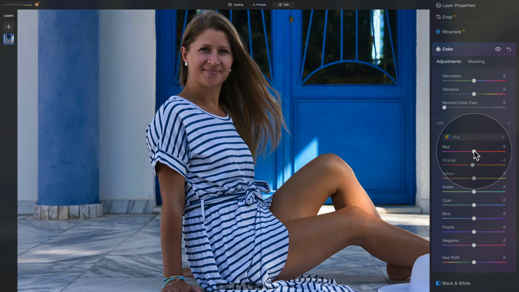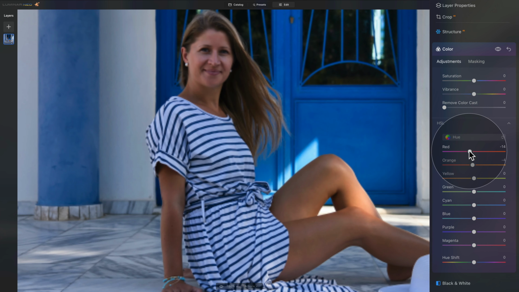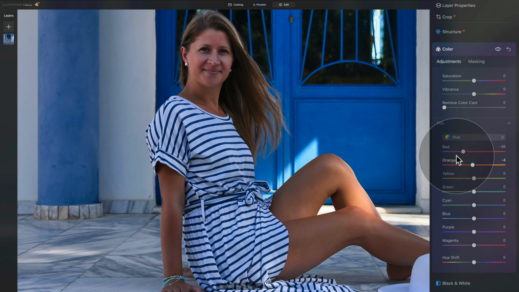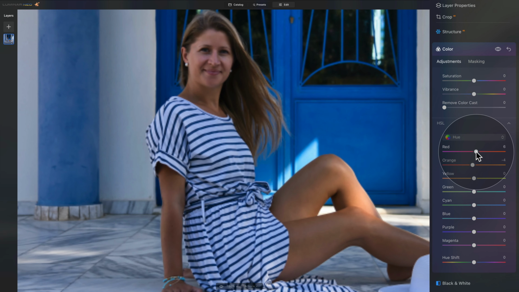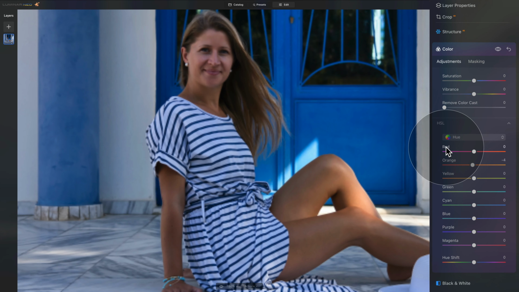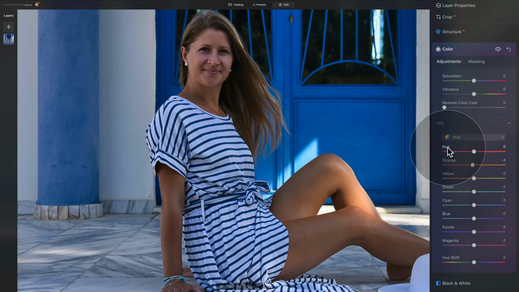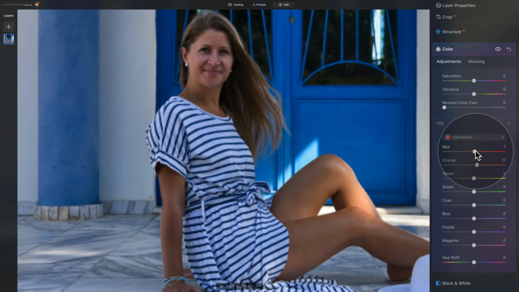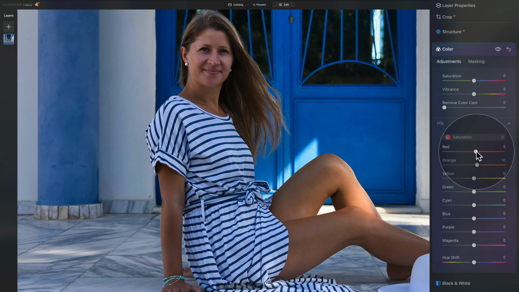If we take the red and push it towards the left, it will become more purple. Once again, very unnatural. And when we push it the other way around, it actually becomes a little bit more orange, which in this case doesn't look great either. I would just reset it and leave it the way it is. Now let's go into the saturation, where I would take the red and make it just a little bit more saturated. Very gently here, not too crazy, maybe just somewhere around 5.